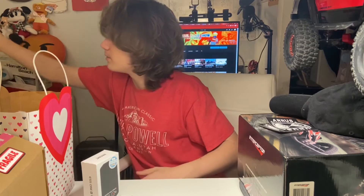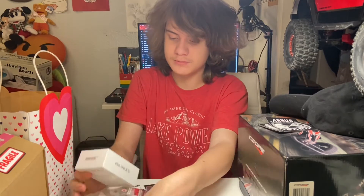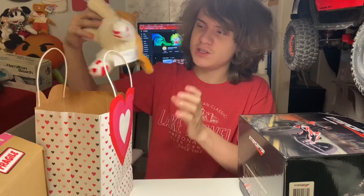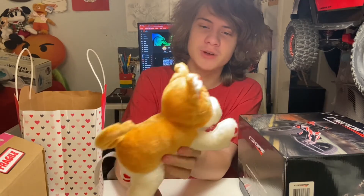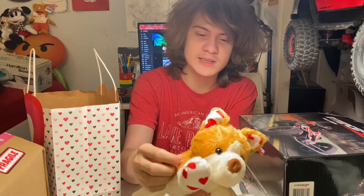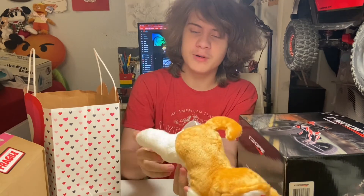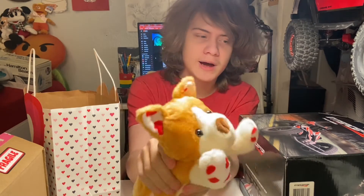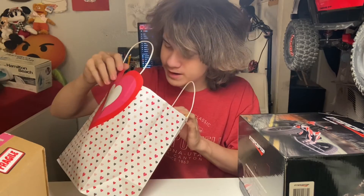Setting those aside, I'll grab the other couple of things from my mom's Valentine's Day bag. As usual, I got an absolutely adorable little stuffed animal plushie — a cute little dog that I presume is supposed to be a corgi, based on the colors with the white belly and darker tan fur on top. It has a really cute tail, the paws are little hearts which is absolutely adorable, and there's a cute face with ears of the same design. It is very, very soft. And then the other things in this bag are just a bunch of candy — stuff to ruin my teeth.